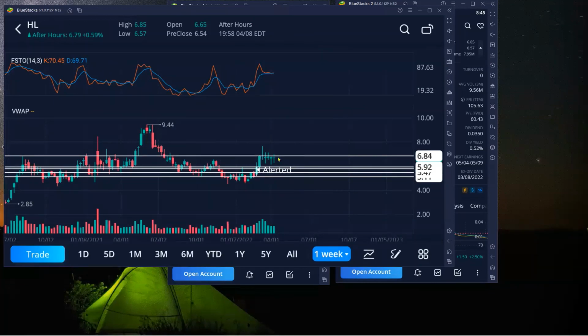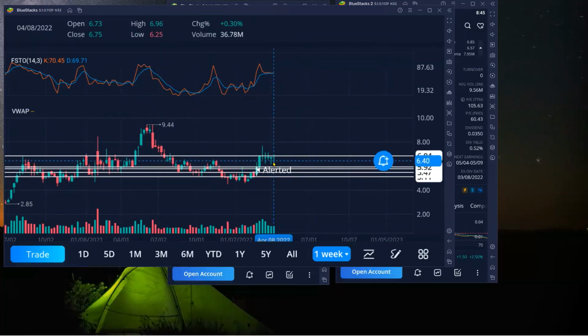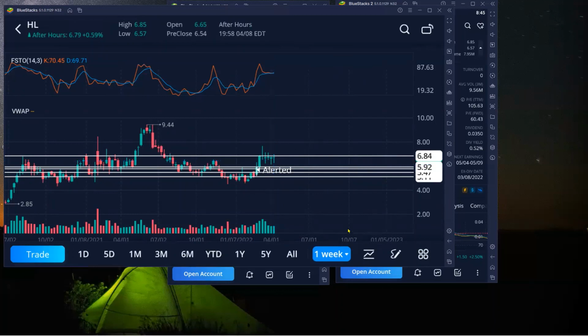And I was like, okay, that's a good potential for me to start adding. And then guess what? Look at all these wicks. So I was like, let me just average a little into the end of the day. Guess what we did? Reverse. And made me exit in a nice little profit. Yeah, it came down to that.